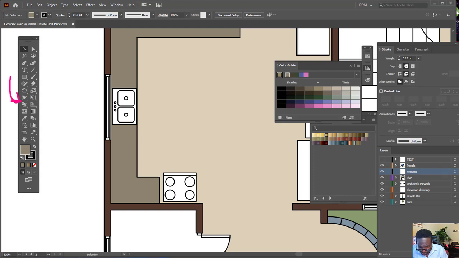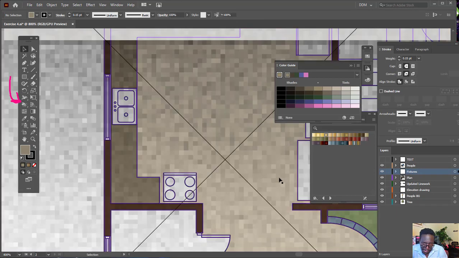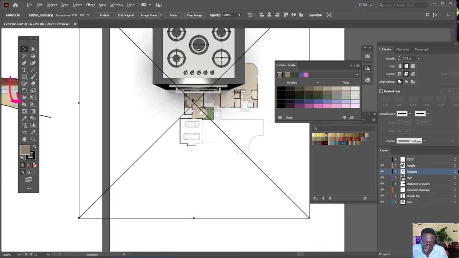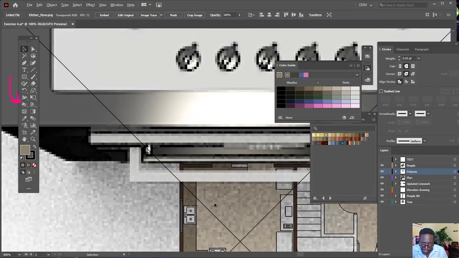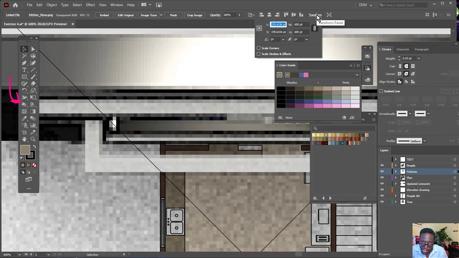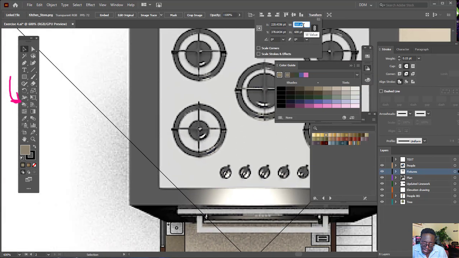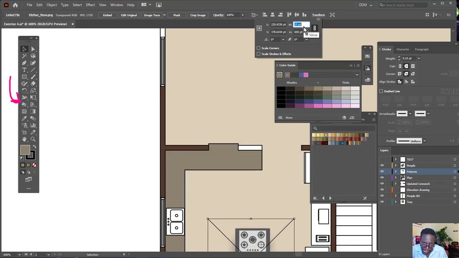Then I want to browse to my downloaded folder and drag in that fixture layer. Right now it's pretty huge. There it is. So I want to make it a bit small so I can use my transform and just resize that really quickly using the mouse wheel.